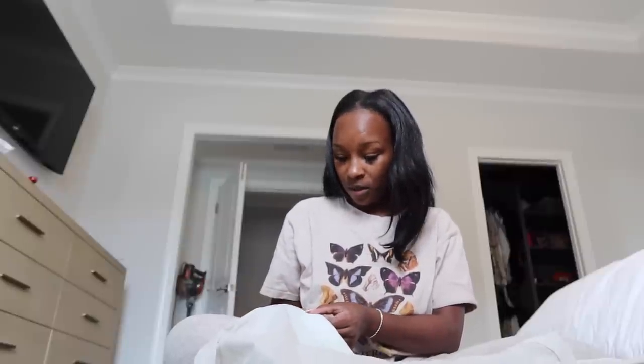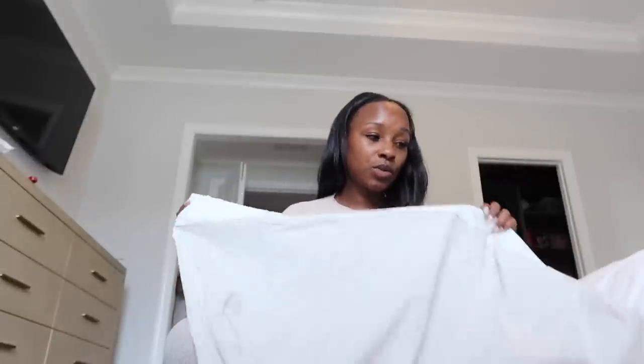But the final way that they look, y'all will see it on Sunday's video, because it'll give me time to steam these curtains and then hang them up. I was looking at the time on the camera. Anytime y'all see me looking at my camera like this, it's because I'm trying to check how long the actual clip is that I'm recording. I don't like long clips. I don't like to have to sit there and listen to myself talk for a very long time.